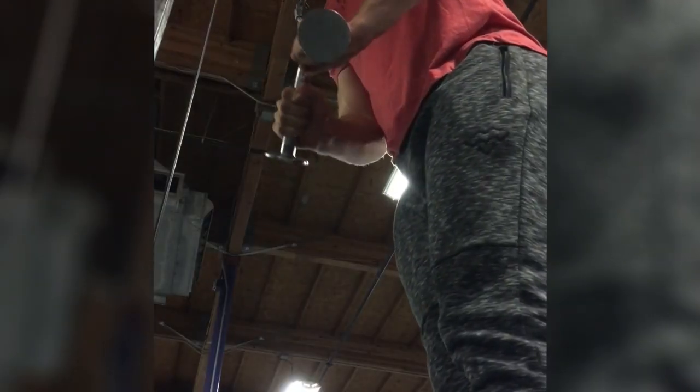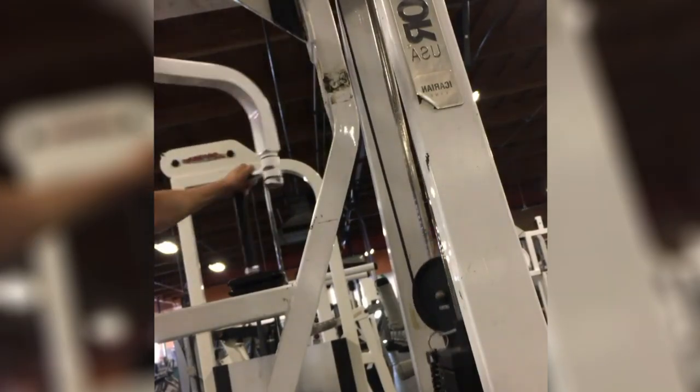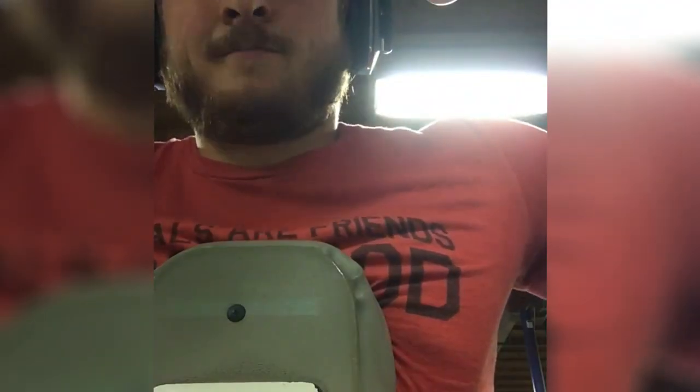I'm sorry that the angles on these videos are not that great. It was a super busy day and I didn't have a cameraman, so I was shooting from the ground a lot. The last exercise I did for three sets, and then this tricep cable extension I'm going to do for five sets of 10 to 14 reps. I generally do like to switch the handles up and do an additional three or four sets. Moving on, I'm trying to build up my shoulders now that the impingement is improving, so I'm using this rear delt machine — one of my favorite machines — using 200 pounds for six or seven reps or 160 pounds for about 15 to 16 reps.